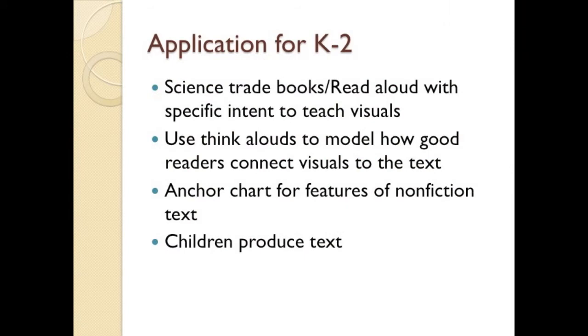So what does this mean for our classrooms, and how can we take this back to our little friends? Well, it means that when we're reading books aloud, especially in science and content areas, we need to make sure that we're doing it with a specific intent to teach those features of nonfiction text. A great way to do this would be a think aloud, and to talk about how good readers connect visuals to the words in the text to help make meaning. It might also be neat to keep an anchor chart throughout the year where you add different features of nonfiction text as you come across them in books. And then we need to make sure that we're asking children to actually produce text that has those visuals within it.